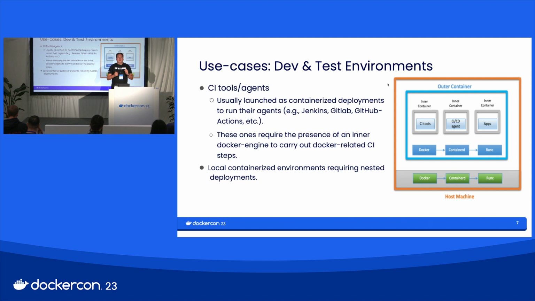What is not so obvious is if you want a local containerized environment. What I mean by that, within the context of test environments, is if you're working on a repo that has a CI workflow that is not too complex, but not too simple. It's something in between. If it's too simple, you don't really need a Docker engine inside. If it's too complex, you cannot even port that CI workflow environment to your local dev machine because it's just too convoluted. If it's something in between, you can think of a scenario where you bring that CI engine or image, let's put it that way, a container image with all the tools already inside it, so that you can run your dev workflow in your local test and dev environment without having to clutter your machine with a lot of tools that you don't really care about. That's what I mean by local containerized environments that require nested deployments.